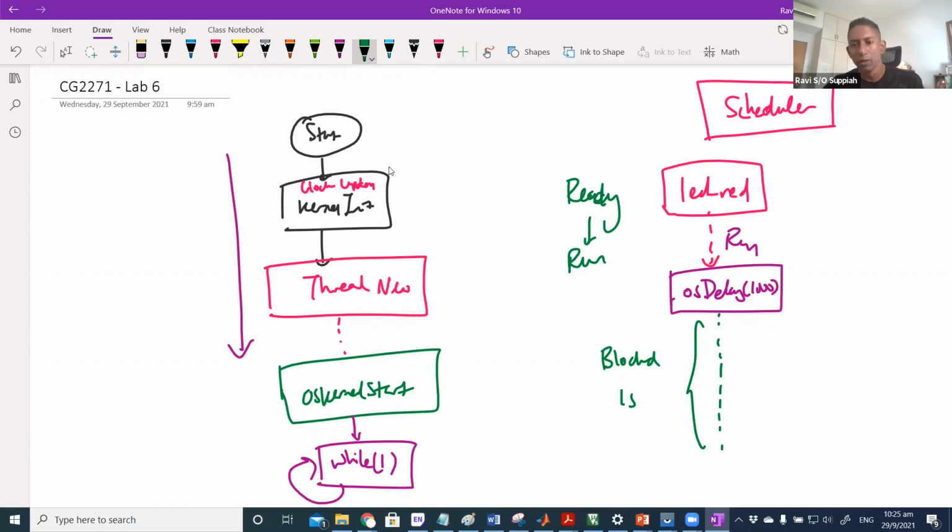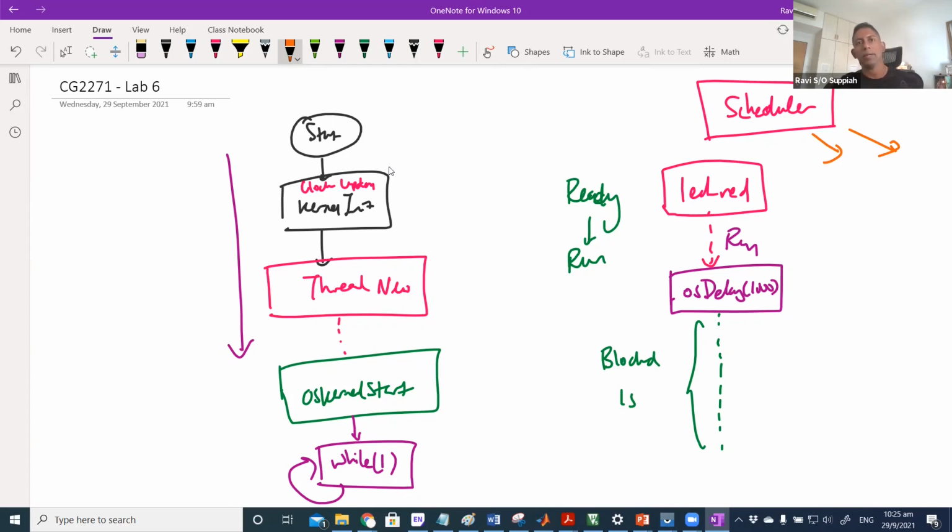If you look back at our state transition diagram, when a task goes to the block state, that means it is waiting for some event to happen. In this case, the event is this 1 second interval. I need to wait for this 1 second to finish, then only I can come out of this block state. So during the 1 second, the scheduler will be able to look at who else is available. Are there other tasks in the ready queue that I can now let use the CPU?